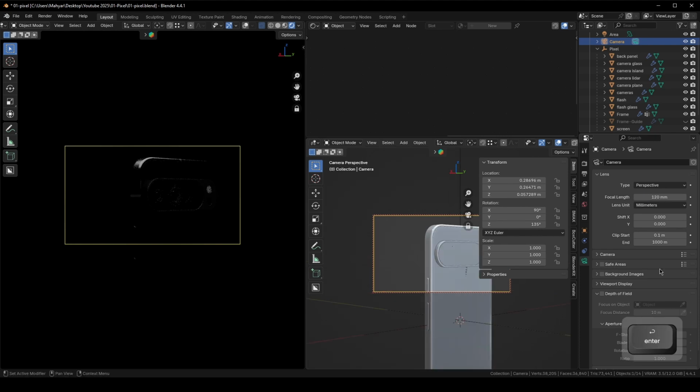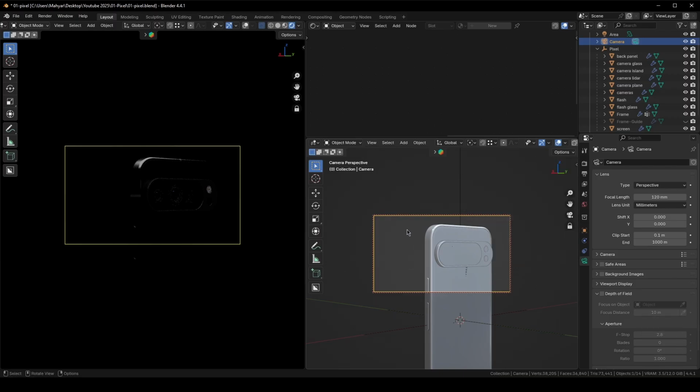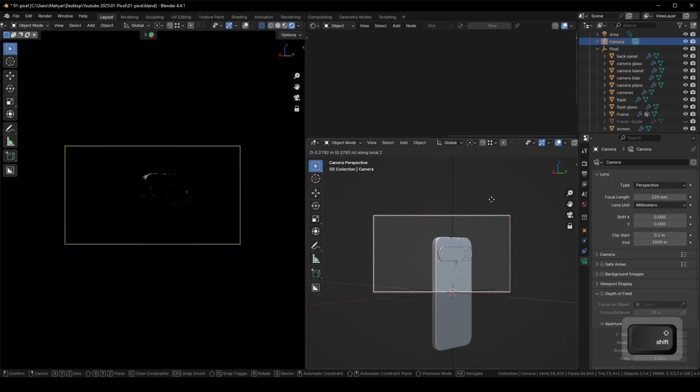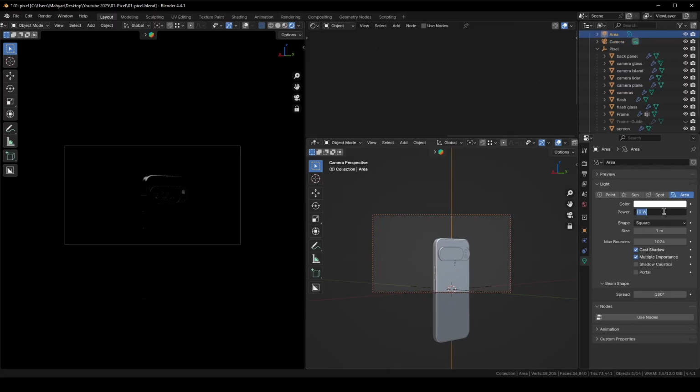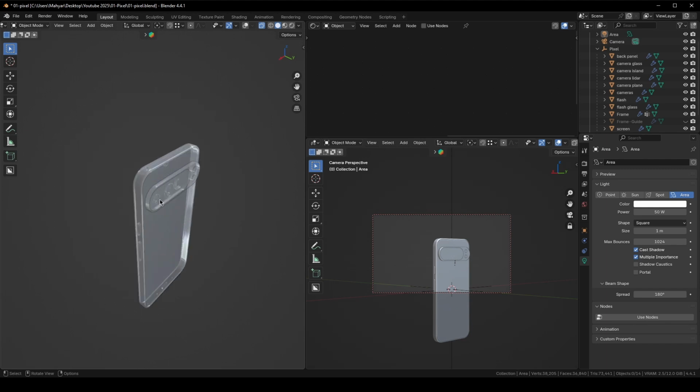It's a good number for product visualization. I press G, Z twice to move along the camera normal. I increase the area light height. I disable the lock here so that when I want to change anything in the scene, the camera doesn't change its position and rotation.